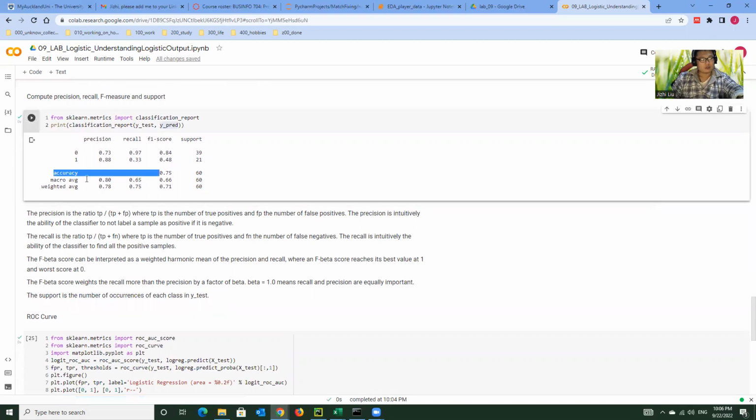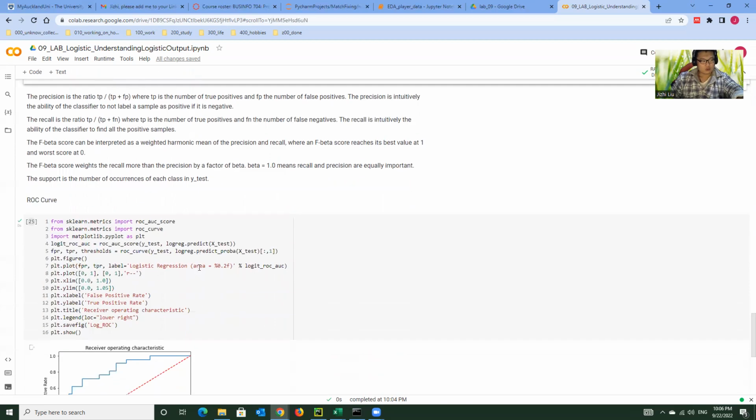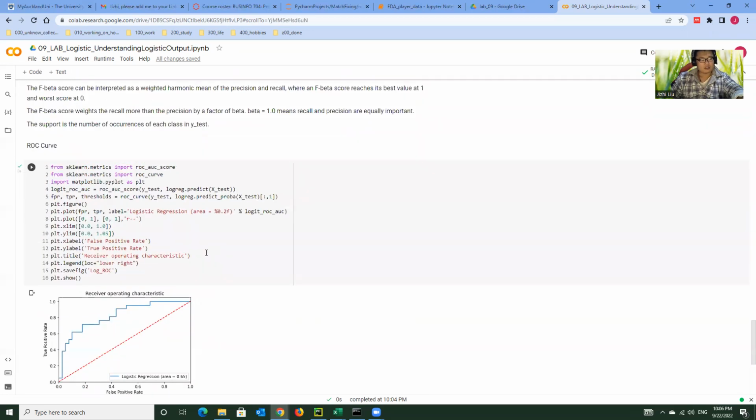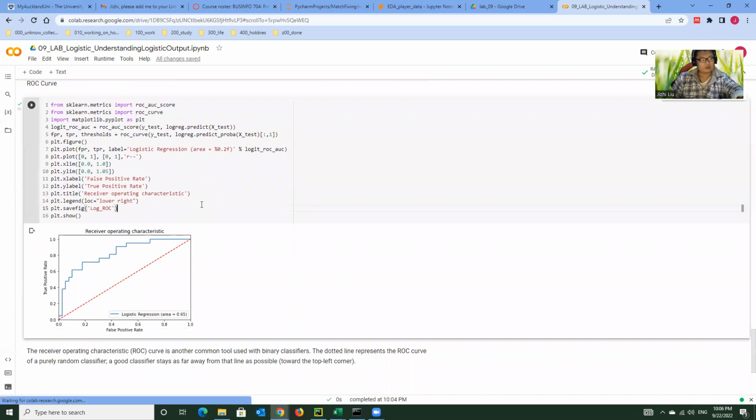And we can also check the accuracy, the macro average, and the weighted average. So basically, this is the most important: 75% of the time, we can successfully predict if this one student is in the honors or not based on his or her mass, the gender, and the reading score.